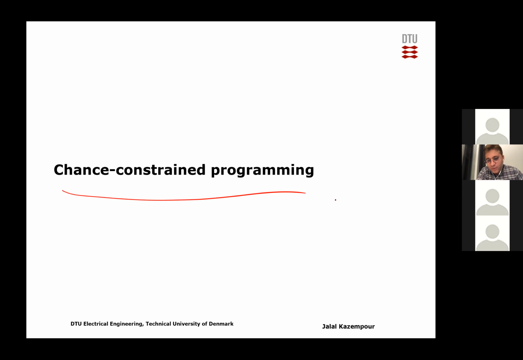Nikos asked, if we know beforehand the worst case scenario, can we run a single scenario? Yes, as long as you know that for other scenarios your problem will be feasible. If you know exactly where your worst case is, and you make sure that your problem is always feasible, then yes, please go for that. But if you don't know the worst case, or if you don't know that when you optimize for the worst case your solution is feasible for other points, then there is no other way. We need to solve robust optimization. Do we agree, Nikos?